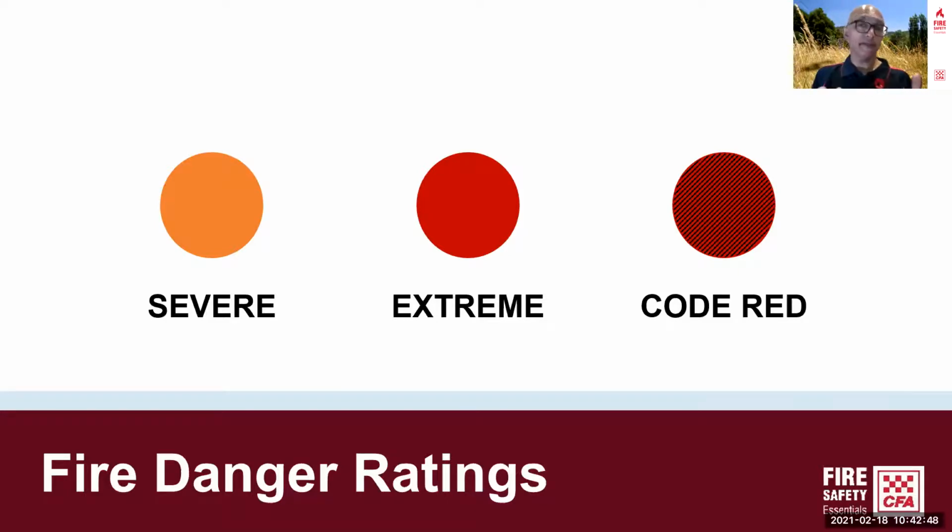The trick here, as I mentioned in the previous slide, is to use your understanding of severe, extreme, and code red, to use these as triggers to be away from your home, perhaps leaving on the day before or early in the morning of a severe day or extreme day. And certainly you shouldn't be there on a code red day. The CFA advocate for early departure: leave early, be out of harm's way.